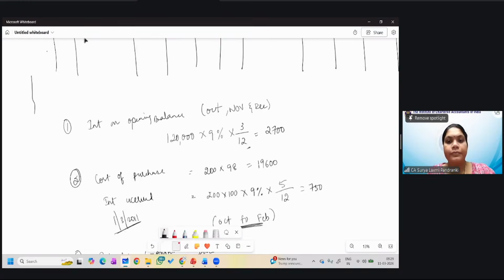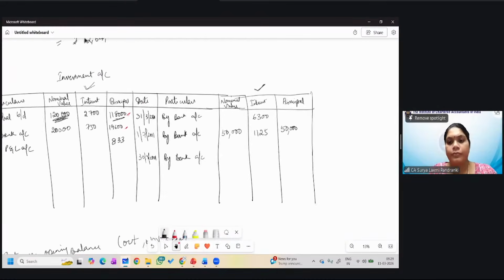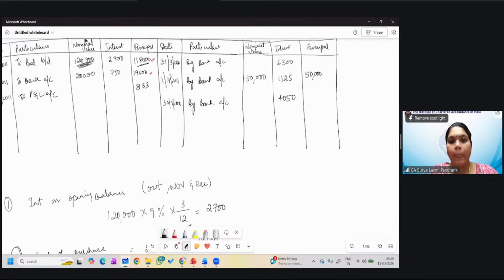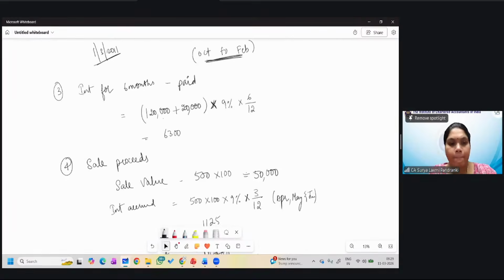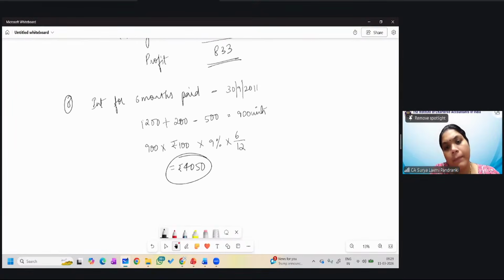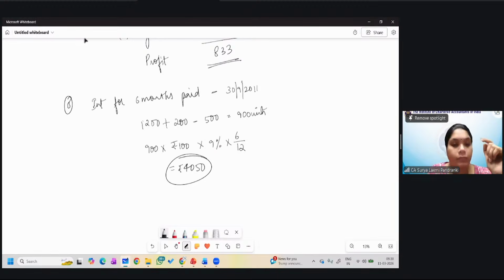Okay. Madam, how this 6 months is coming? From September you already paid, so from October onwards to March, this interest. Yes, right. Every 6 months it is being paid, no? So only for 6 months you will calculate. Now this 6 months is from, I think we are calculating for this, September. So it will be from April to September. Okay. Done.